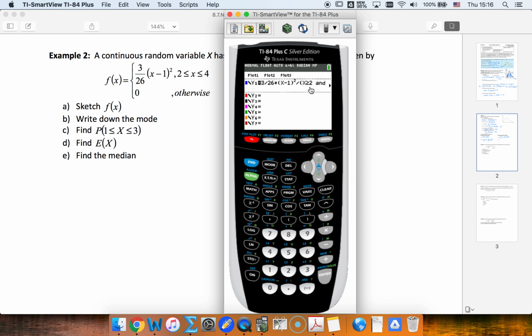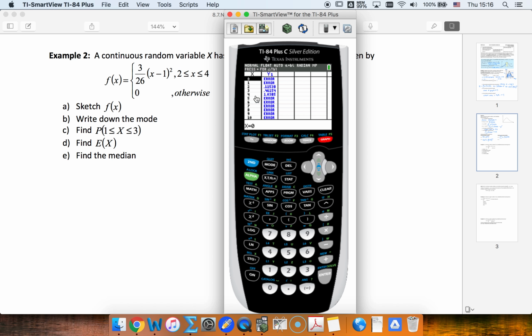So I want x to be greater than or equal to 2, and my "and" came from the test again, but now in the logic menu. So I want "and" x is less than or equal to 4. As long as both of those things are true, it will return 1, and I divide by 1, and that works. Otherwise, it returns 0. I divide by 0, and I get an error. So I can come and see this in my table. I've got errors everywhere except for x equals 2, 3, and 4, and of course every point in between.